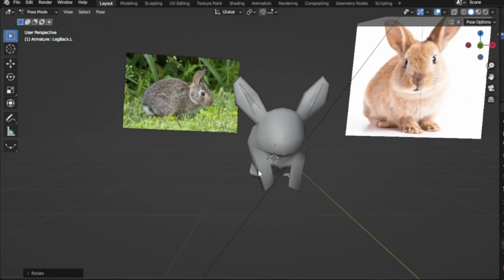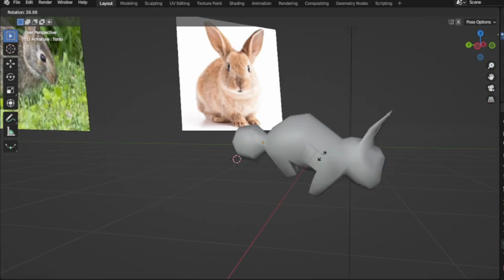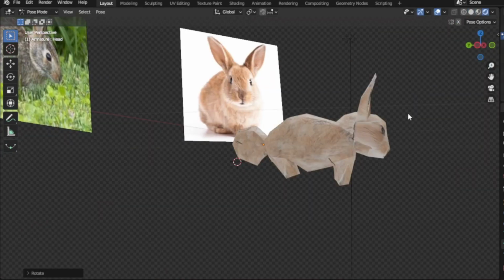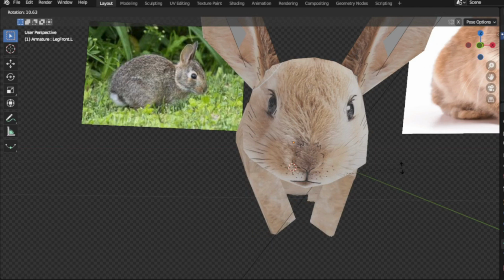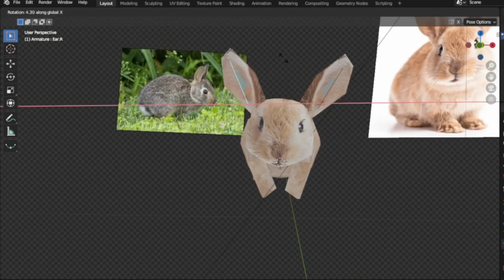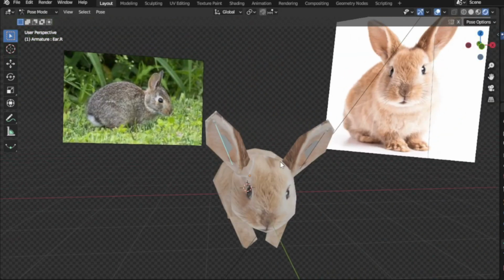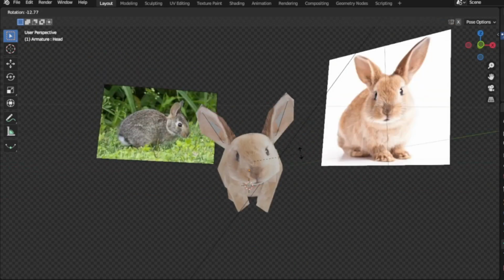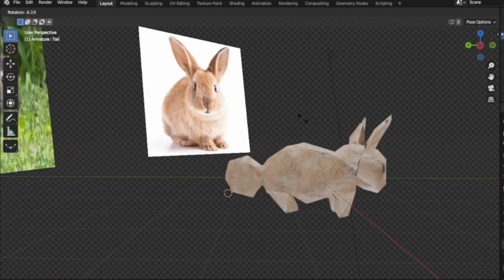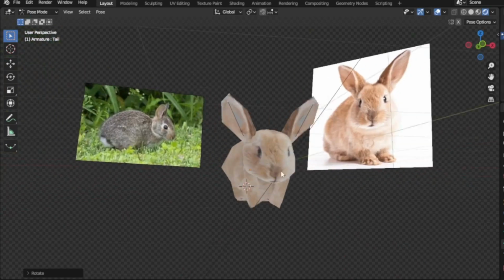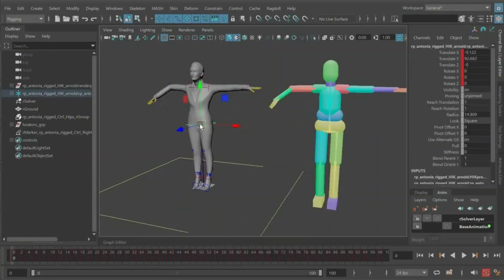So yeah, you'll see our main bone is the back of the bunny, and everything sort of just works off that. It's also really good to know if you grab the hip bone, you will move the whole armature. So usually in a case where you want to shift the transform of, say, a ragdoll, grabbing it by the hip would be the best way to do that.